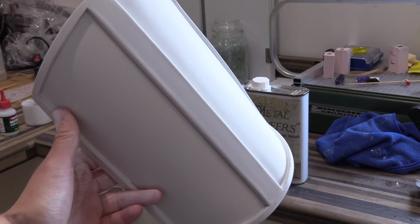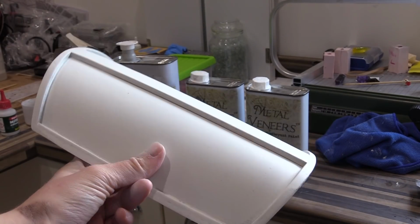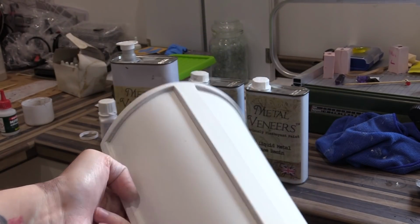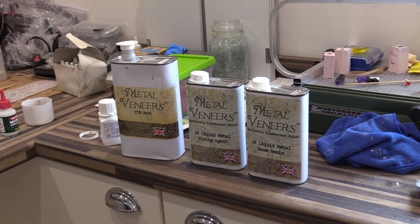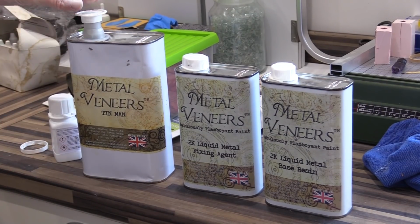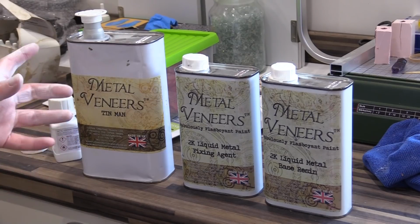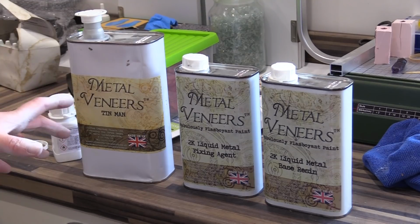So here we have one piece that's been primed and has been wet sanded with 800 grit, so it's really nice and smooth. You don't have the texture that was originally on the foamex, so you've got a really nice base to go on to do the metal paint. So this is the paint we're going to be working with today. This is Metal Veneers paint. Kits like this, you're looking at about £120, because it's actually got proper metal bits in there. I know it seems very expensive for paint, but this is something that we are using for multiple projects, not just the Mando. So we are definitely going to get our money's worth out of this one.